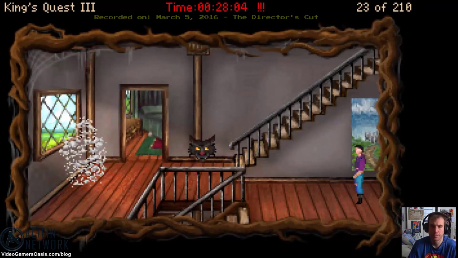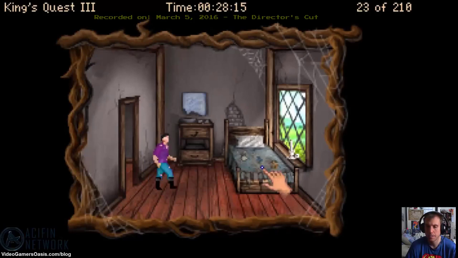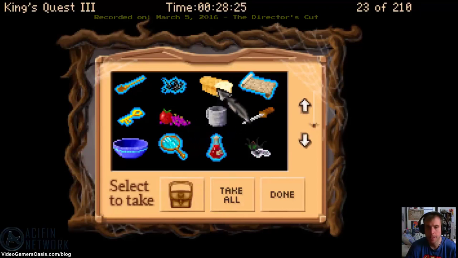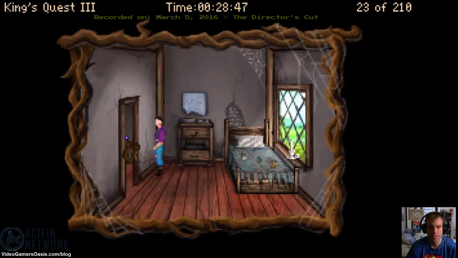All right. I am ravenous. Okay. Fix me something immediately. All right, yes, sir. Let's get him some food. Alright, retrieve. Let's give him mutton. Bread. Mutton and bread should be good. I'll give him a fruit while I'm... Alright. Mutton and bread. Let's see if that will do him.